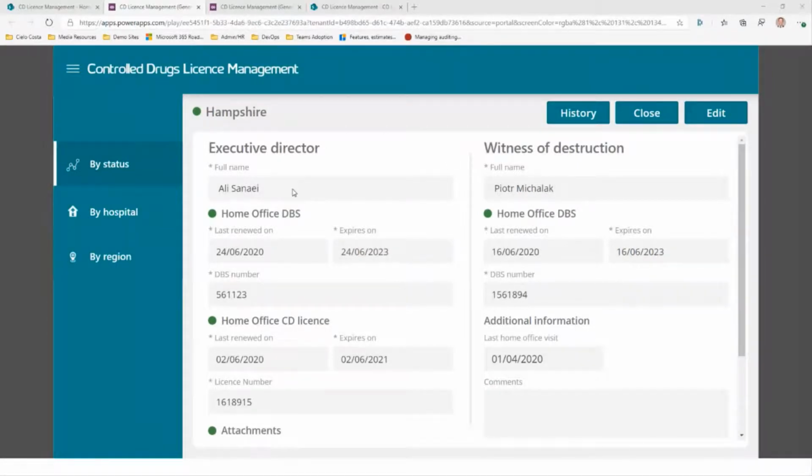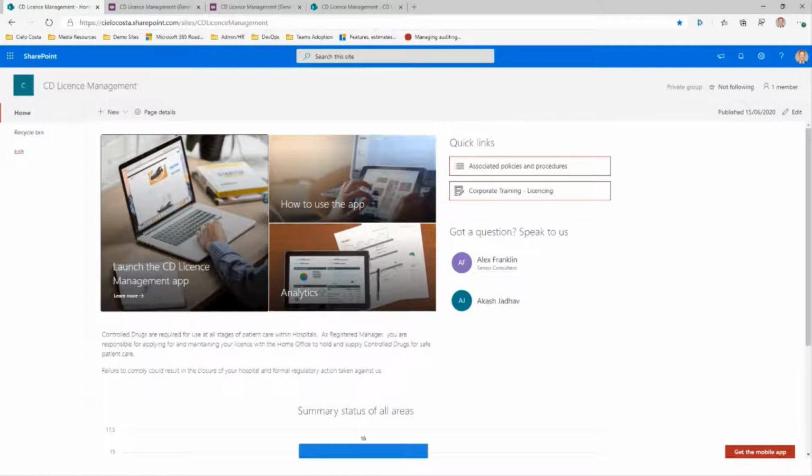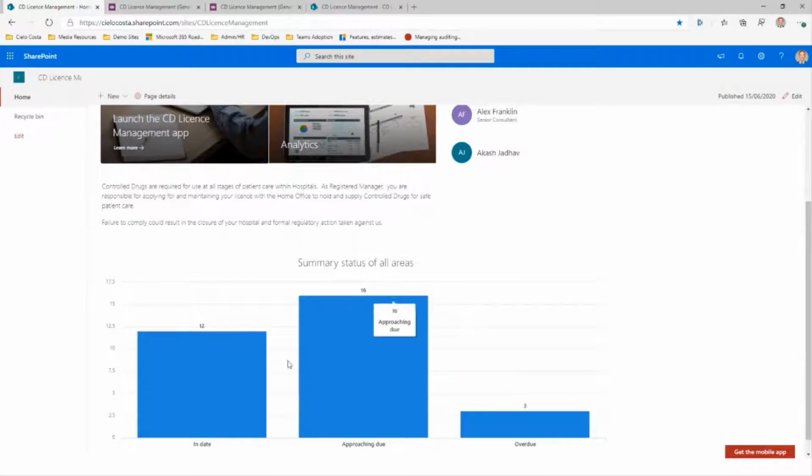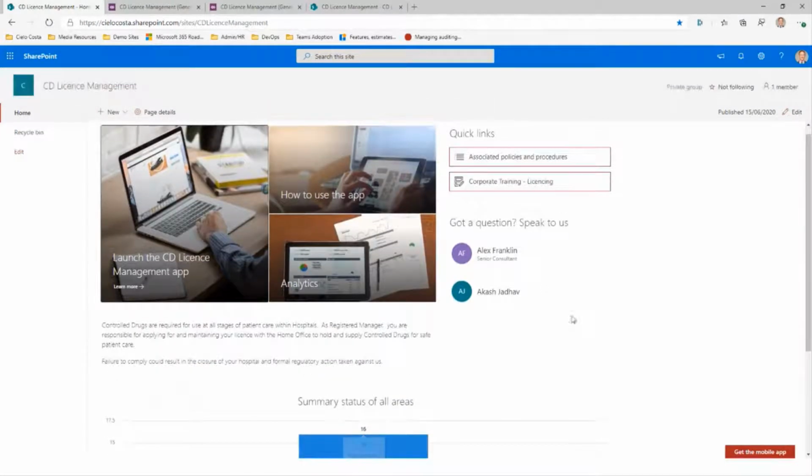So when we've got our data, everything's there, but we now need to report on it. And this is where we use some of the other elements of Microsoft 365. And in this case, it's Power BI. So Power BI, in case you're not familiar with it, it's a separately licensed solution, but it is a very, very powerful one to be able to get access to data anywhere and put it into a dashboard. So I can have my view here and I can have perhaps a simple chart that shows me an ongoing summary on my intranet site page, where I also link through to the associated policies and training.